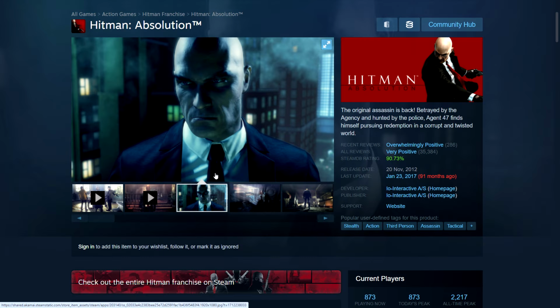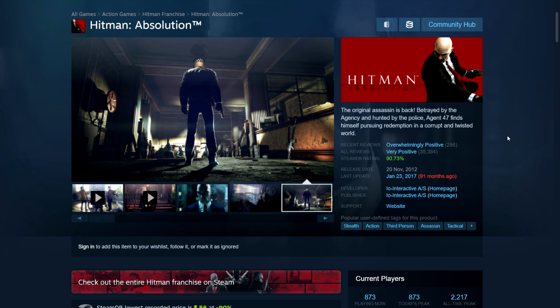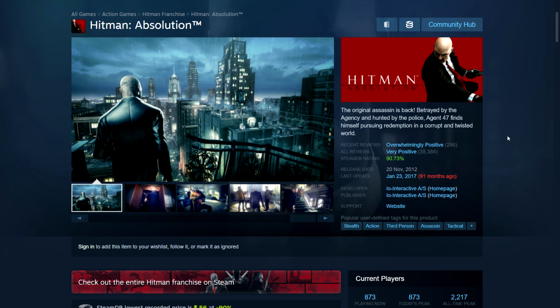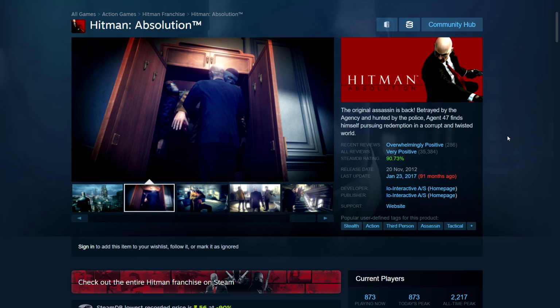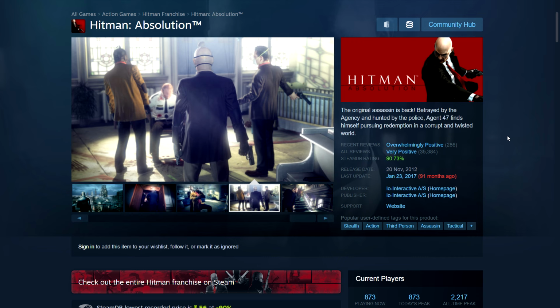Now we have a slightly controversial game. This is Hitman Absolution. So the early Hitman games were very popular. I was a huge fan. I still have the physical PC discs with me. And so after a few games, IO Interactive decided to step away from Hitman, and then they came back to this one in 2012. This was a little different to the previous games, and at the time people did not like it. In fact, I believe they did not even want the original voice actor for Hitman. And then there was a public outcry and they got him back, and then they made this game.